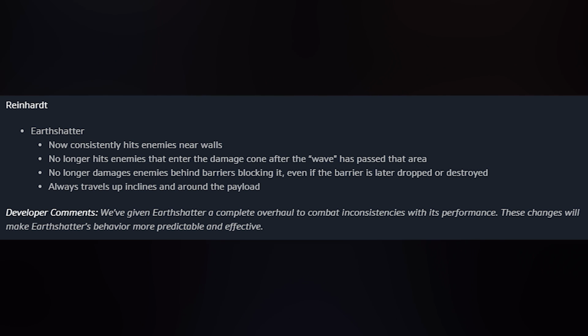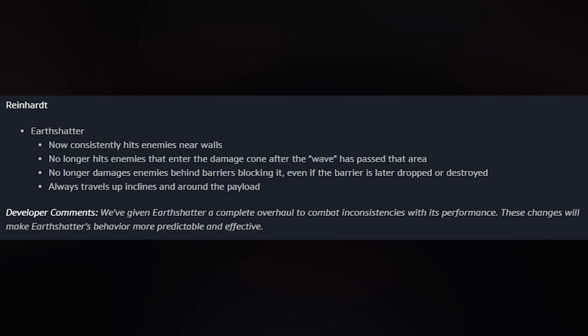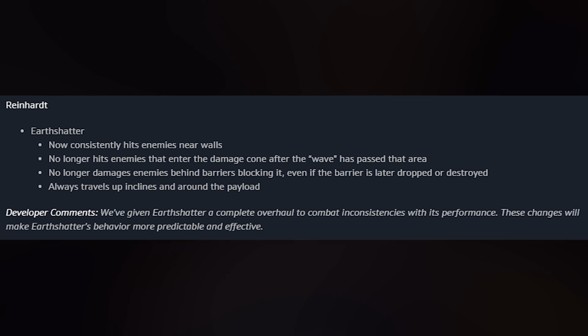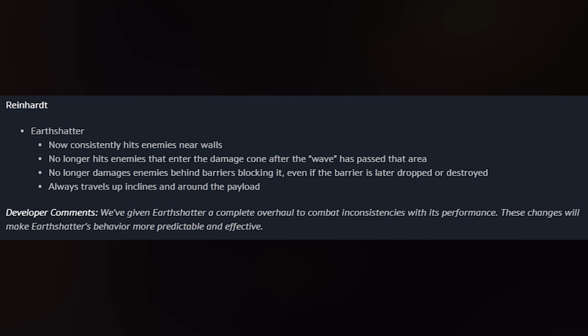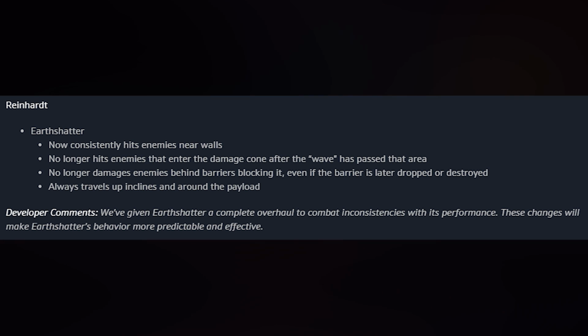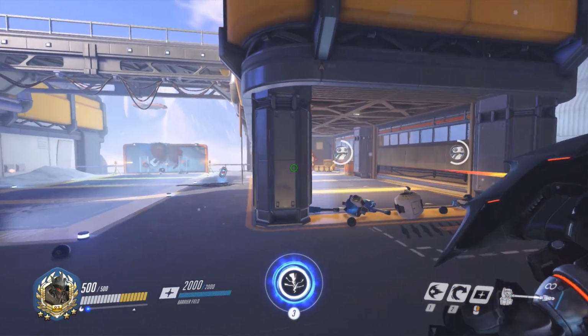And speaking of Reinhardt, he's next. They had to rebuild his Earthshatter ultimate. Now, in-game, it still has the same cooldown, all that other stuff. They did change the animation for it, but what I'm talking about is they had to redo the code for the ability because it was just so buggy and so broken. They essentially just started from scratch, is what my understanding of it is.